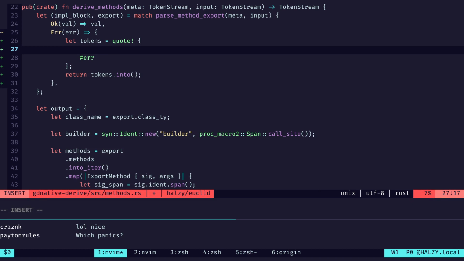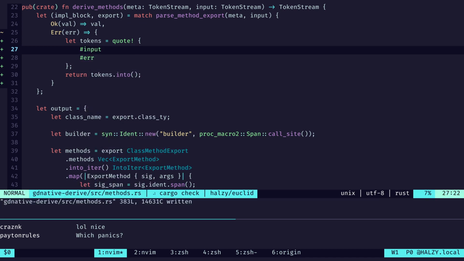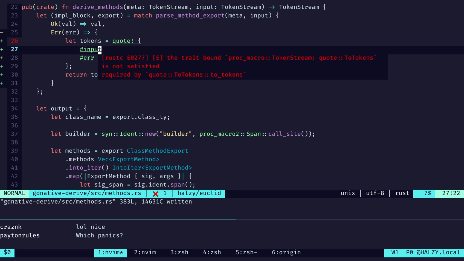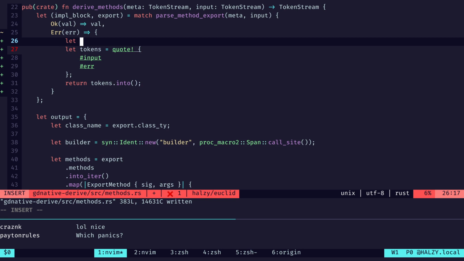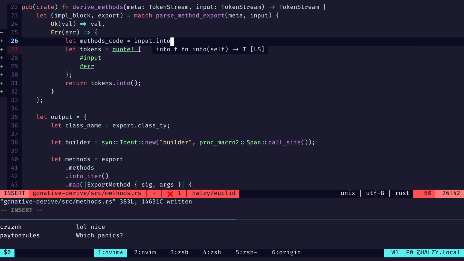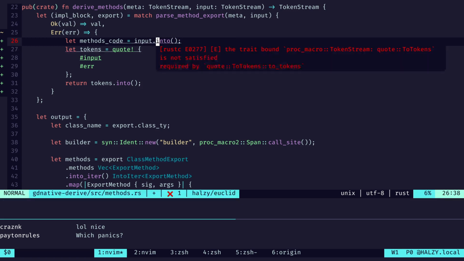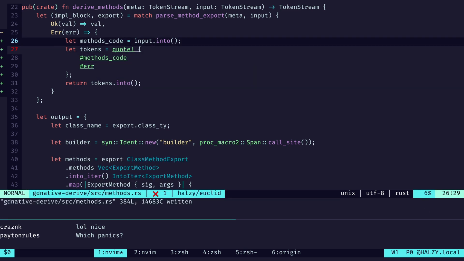All right, but we also need to include the input. I don't know, this is more like the input code.